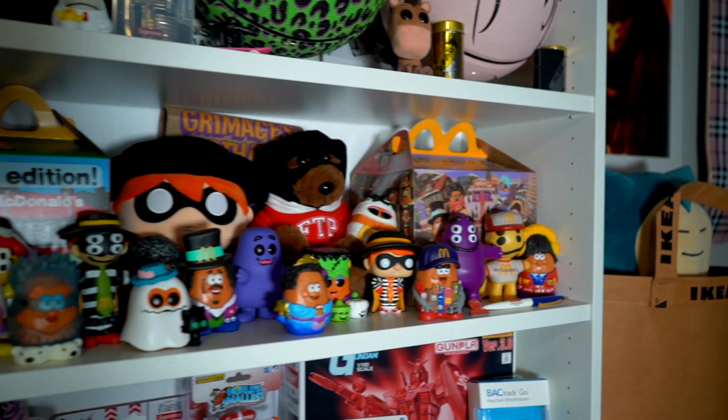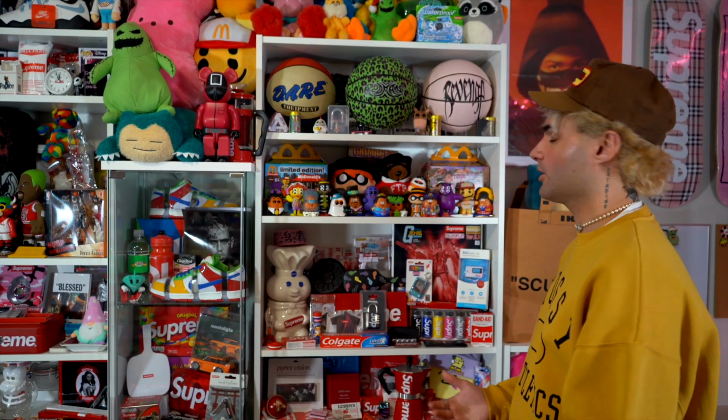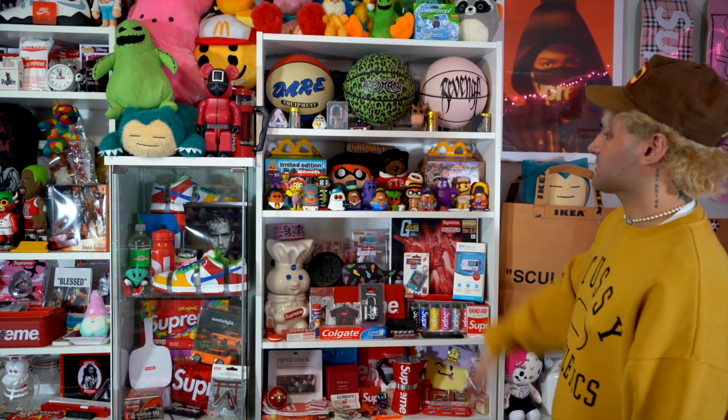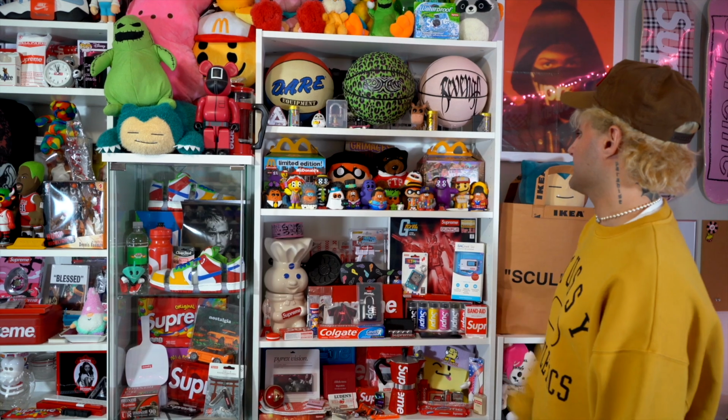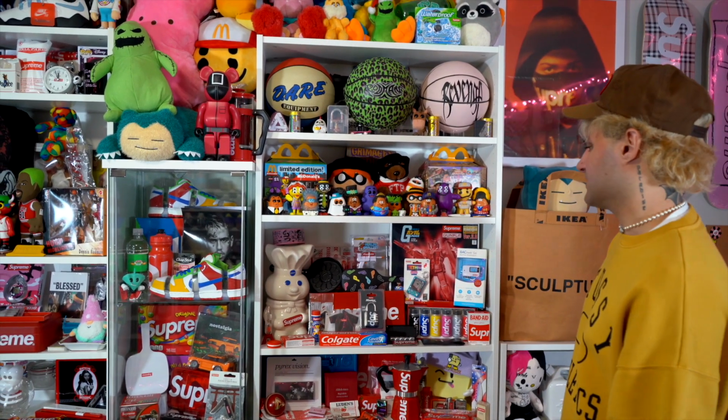Here's my little semi McDonald's shrine. I just thought it's so cool that McDonald's collabs with all of these brands. I think it's a really cool idea, and really no one's doing it like that. So every time they do that, I throw it on here. And yes, I know not all this stuff is from the collabs, but there are some other random things in there as well. Most of them are from the collabs though. And there's the FTP bear hanging out back there because he couldn't fit anywhere else.